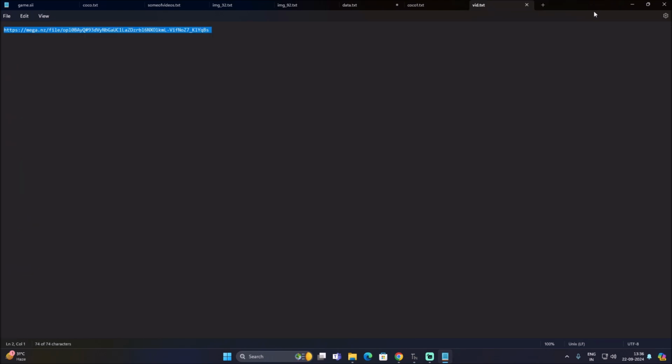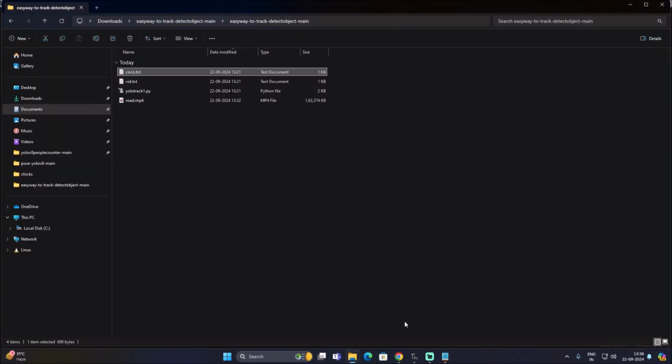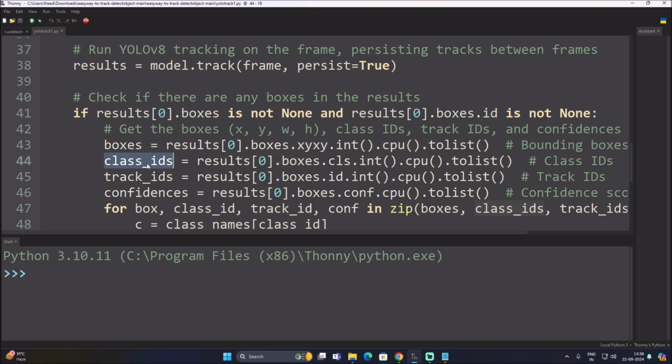We will get the ID for this list from class IDs, again from these results, boxes.cls int cpu.toList. As simple as that, there is no need to change this method.